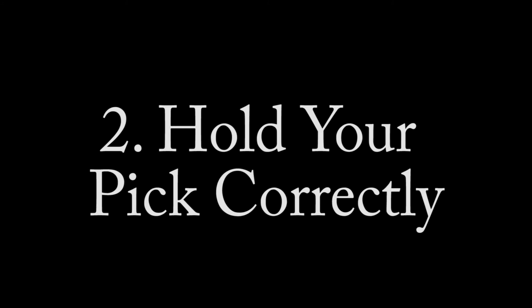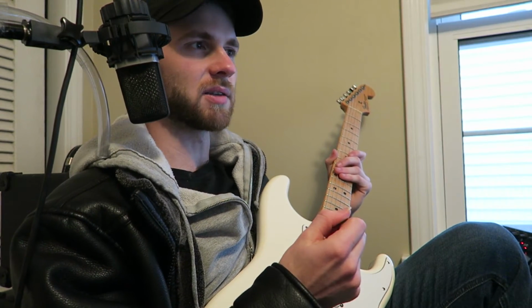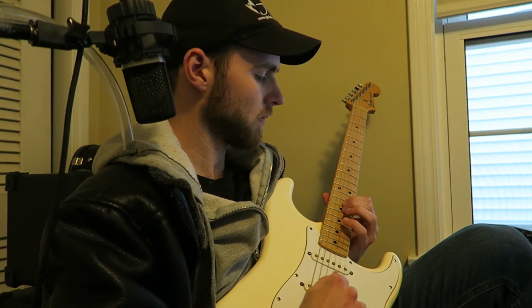Number 2, hold your pick correctly. I like to hold the pick between my thumb and my index finger. I have somewhat of a firm grip on my right hand. I'm not squeezing the daylights out of my pick, but I do have somewhat of a firm grip on it. But when you actually pick the string itself, you don't have to pick that hard.